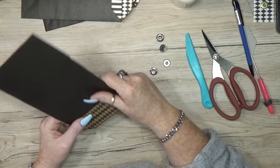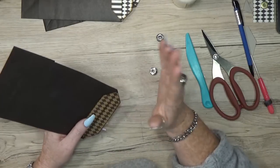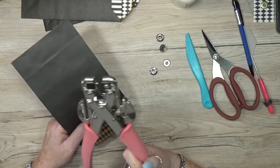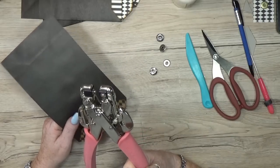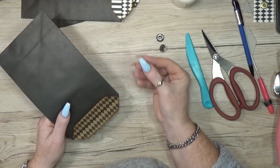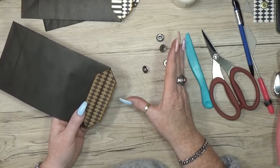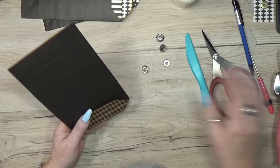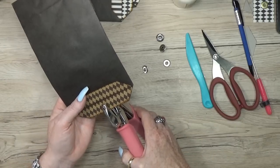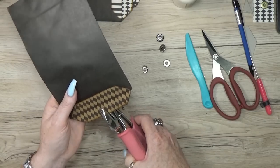I know when I am making a kit, I don't know what kind of tools you have. I do have my Crop-A-Dile to use. You don't have to buy this. Perhaps you have another one. Perhaps you have none. Forgive me if you don't have anything like this. Please find a way to use these, and if you don't, then you can skip this. It's just a decorative thing. But I like to use these for those who have the materials to use them. And I do. I'm going to use it.